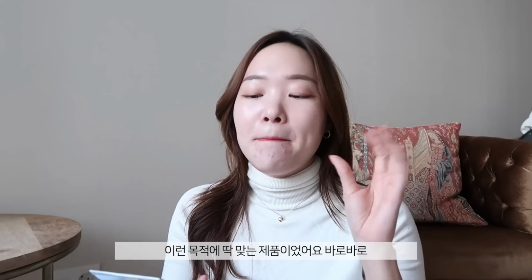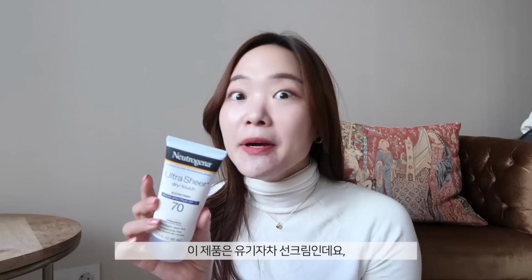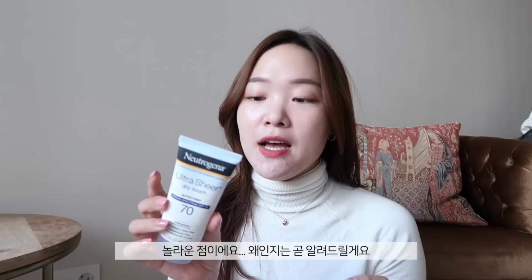I made sure I was hella well protected. And this is the best sunscreen that just did it right for me. This is the Neutrogena Ultra Sheer Dry Touch. Now, this is a new one because I bought a backup in Hawaii while I was there, because I finished my original one. Anyways, this is basically a chemical or organic SPF, which is very surprising. I'll get to that later.